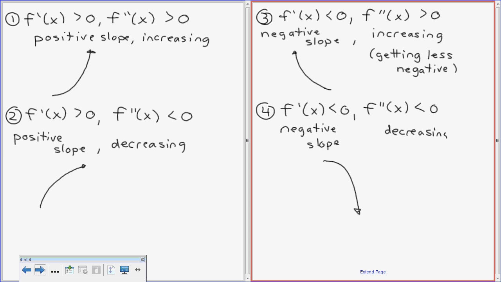Okay, those are the 4 cases, and that's what we're going to have to graph today. Now, I'm going to make you use a double interval chart. So the intervals are going to be big. We're going to use f prime of x and f double prime of x to get the shape of this graph. This will tell us exactly where the points of inflection are.